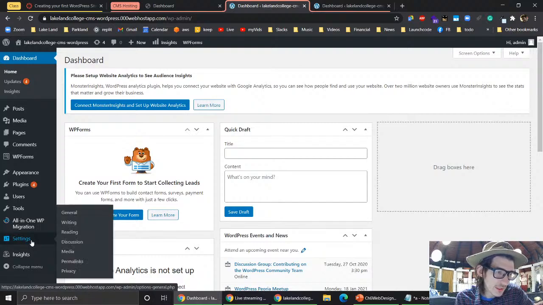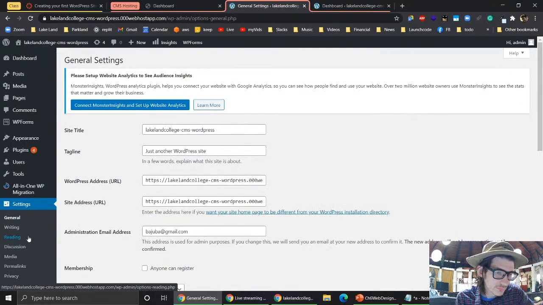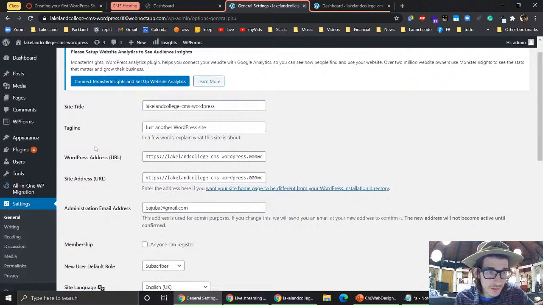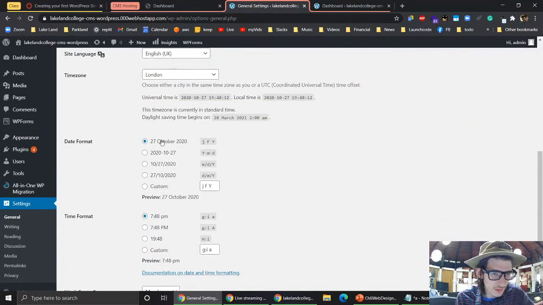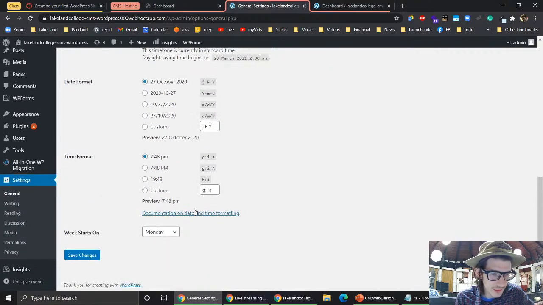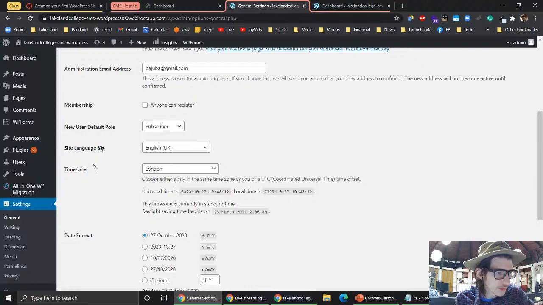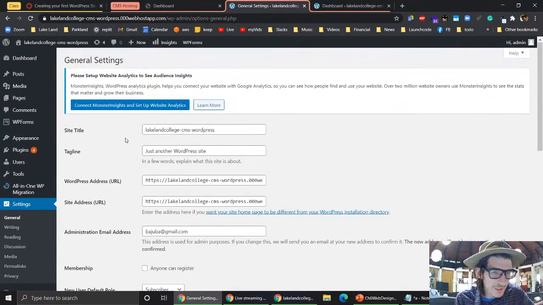So these allow you to change all the settings for WordPress. I just happened to accidentally click on settings down here, and you can change some of the base properties, like, oh, I want my date to look like this, or this, or this. Times should look like this. Week starts on this day. That kind of stuff is important for a lot of different things, but not super important for us right now.